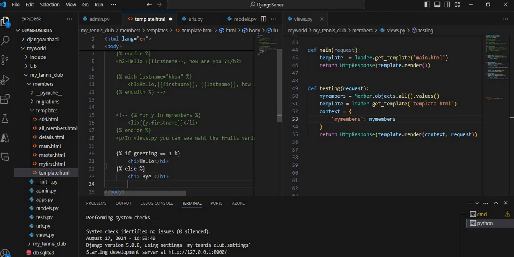This is just an example to show you how you can use if, else, and after that you have to end the if, and for.